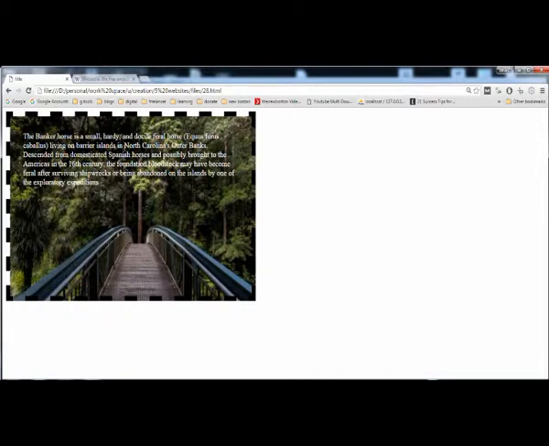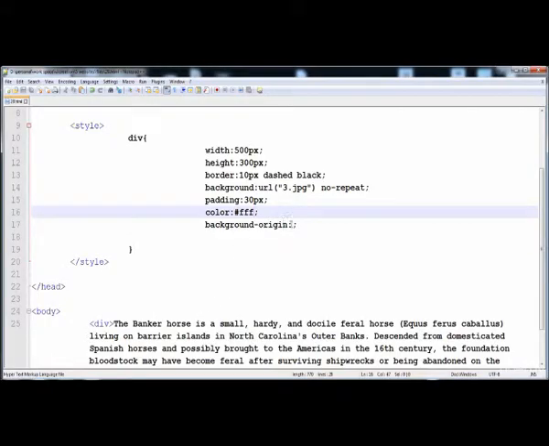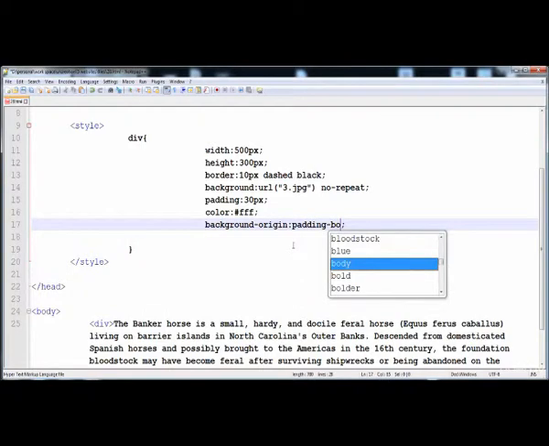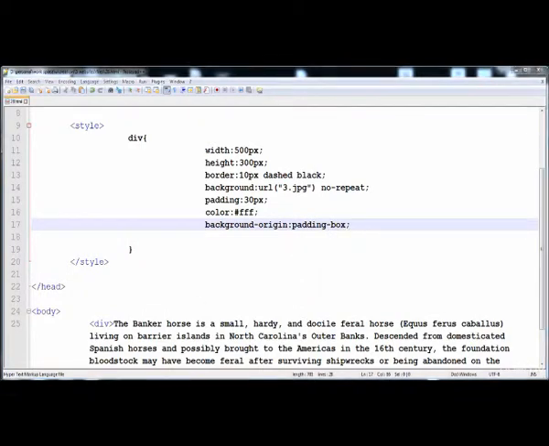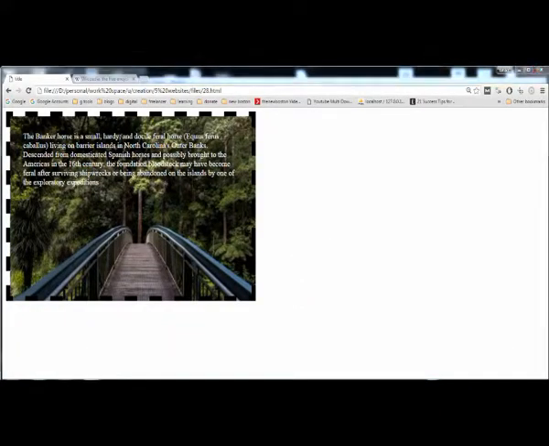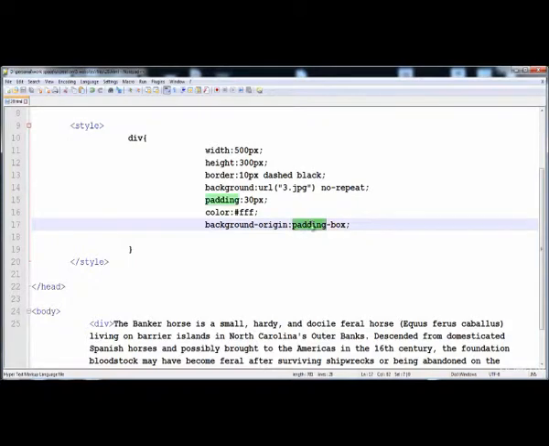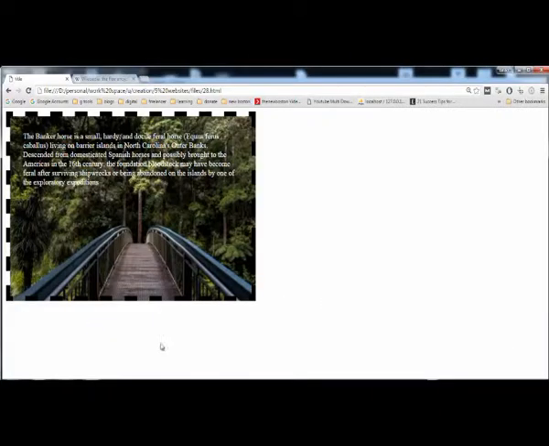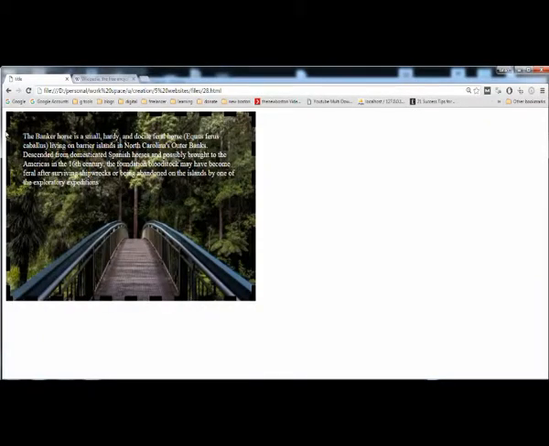And here you see that this is the padding and the background is started where the padding is started, but this is the padding box property. Here it is, you can see that. But if we apply the border box, so now the background is going to start where the border is started.